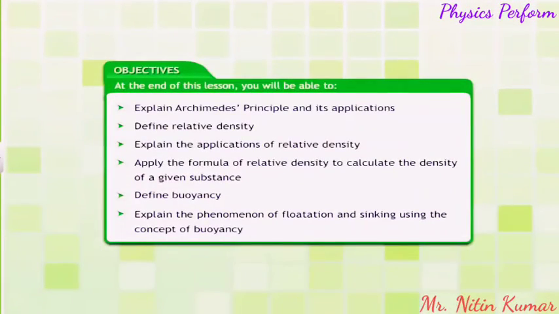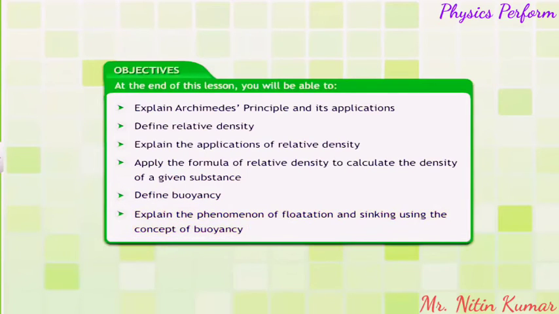At the end of this lesson, you will be able to explain Archimedes' principle and its applications, define relative density, explain the applications of relative density, apply the formula of relative density to calculate the density of a given substance, define buoyancy, and explain the phenomenon of flotation and sinking using the concept of buoyancy.